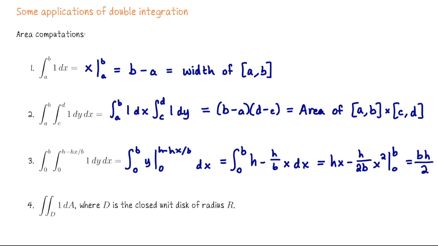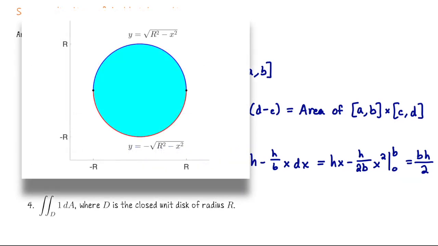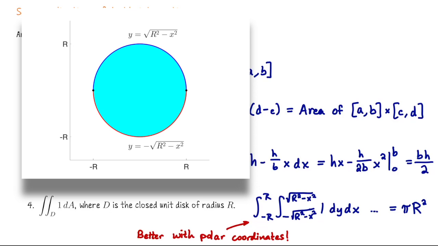Number 4: imagine I wanted to integrate 1 over the closed disk of radius r. The closed disk of radius r is both type 1 and type 2. We can view x as bounded between negative r and r, and then y is bounded between the lower semicircle and the upper semicircle. We would be integrating 1 dy dx. We're not going to do this computation. You can probably anticipate the answer would be π r squared. This integral is not very pleasant as written. It would be better to set up with polar coordinates.